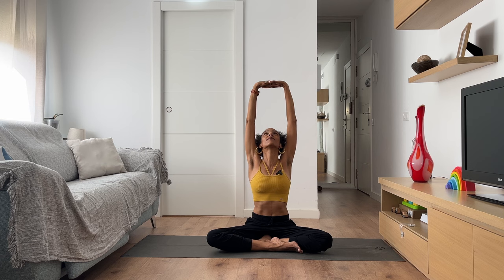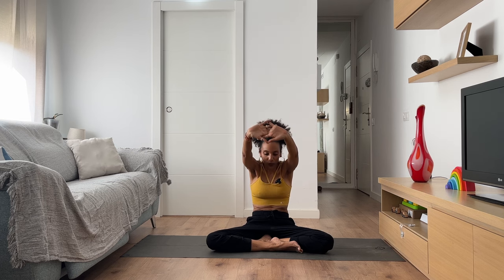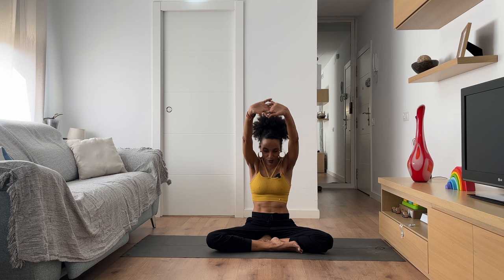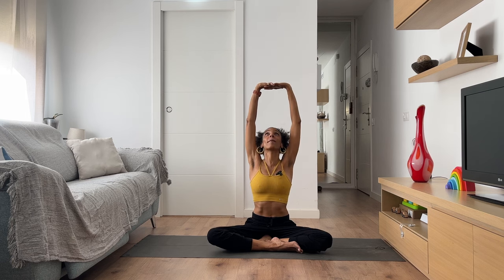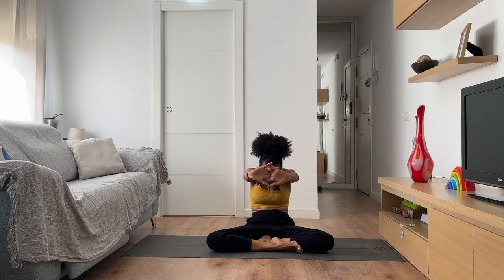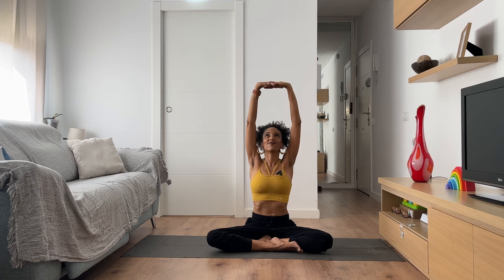Come back to center as you inhale, taking both arms up. Interlace your hands, flip them up, and extend your arms as much as you want. Maybe your gaze lifts too. Breathe in, breathe out, then reach your arms forward with hands still interlaced and begin to round your back as your gaze lowers down toward your belly button. Keep your hands interlaced — inhale, lift your chest, perhaps lift your gaze, and maybe your back arcs a bit. Exhale, draw your arms forward and round your spine. One more — breathe in, and breathe out.